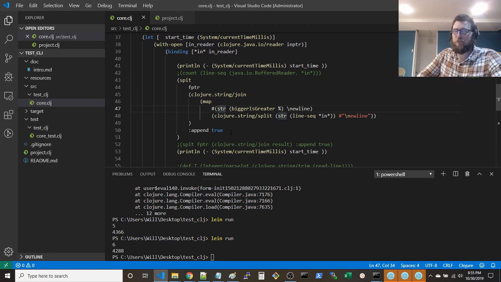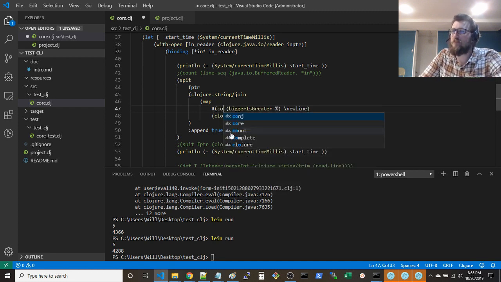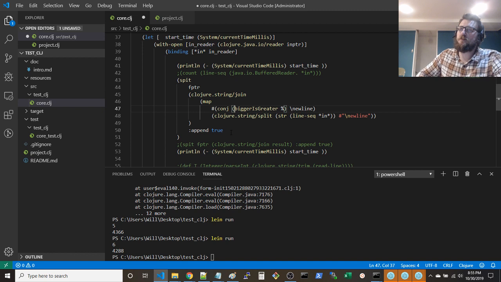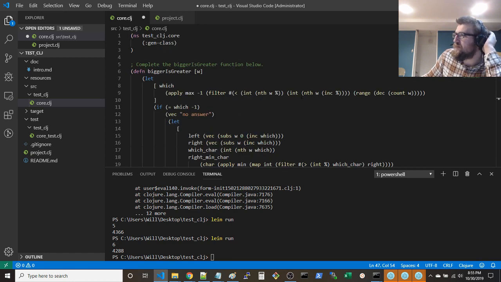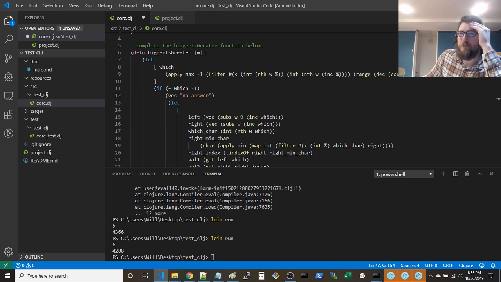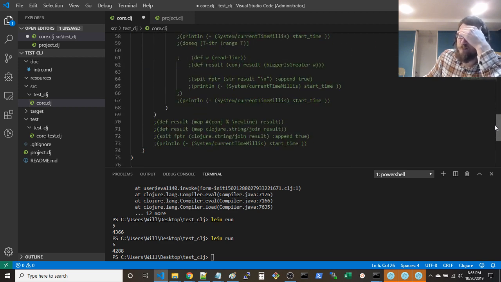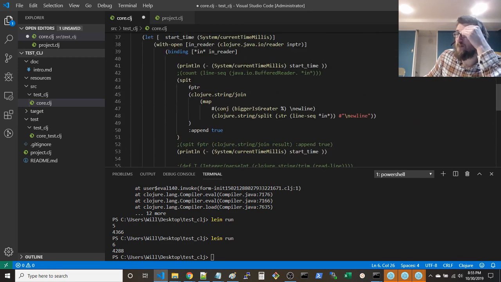Oh, I remember, right, because this does return a vector of things. You know what we can do? We can maybe optimize this a little bit by assuming this is a vector of things in the first place, and we can actually create a vector of things.